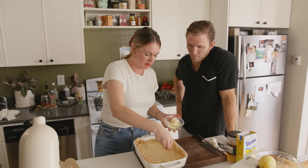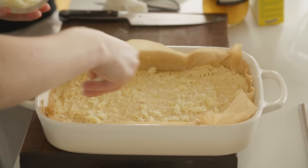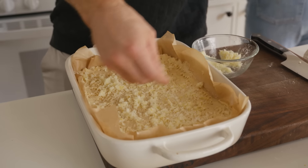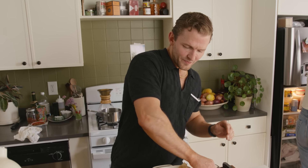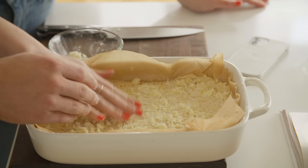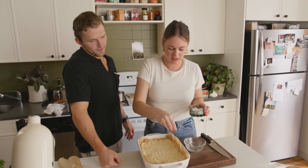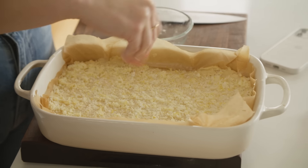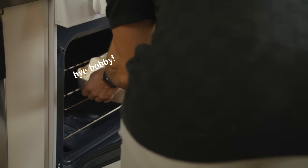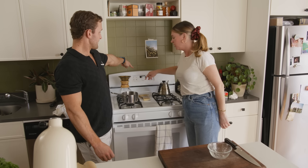Last step — we're going to sprinkle that lemon sugar over top in as even a layer as you can. He's gotta take the shirt off — I feel trapped in this shirt. I think I might have done a pretty good job. It's a little clumpy, but that's okay — you can take it and kind of smush it into the dough as well. And then to reinforce the salty motif, the crunch, and the visual — a little flaky salt. Okay, 350 degrees. In you go. Bye for now, salty lemon shortbread. Setting a timer — 30. We'll check it at 30.